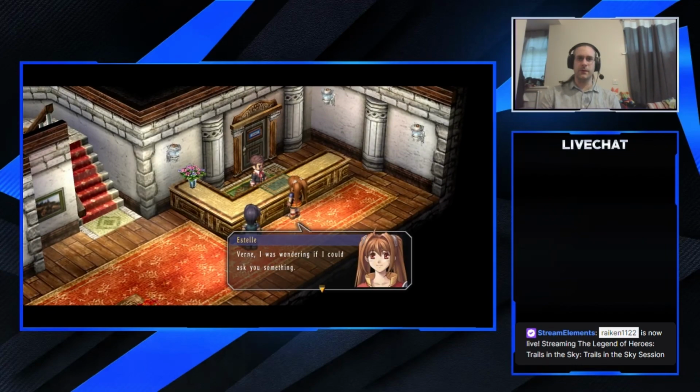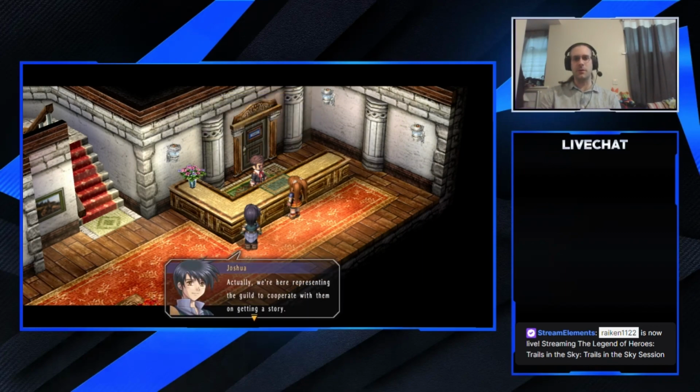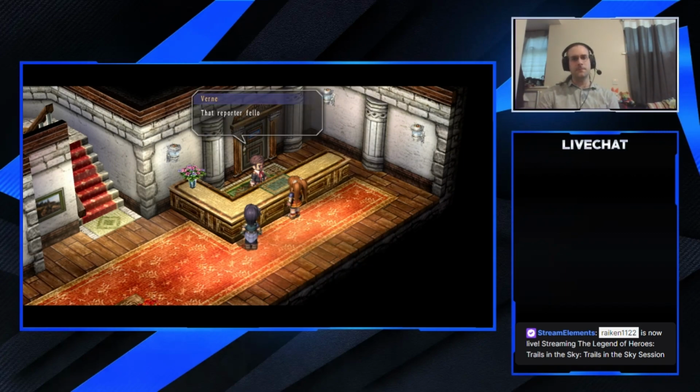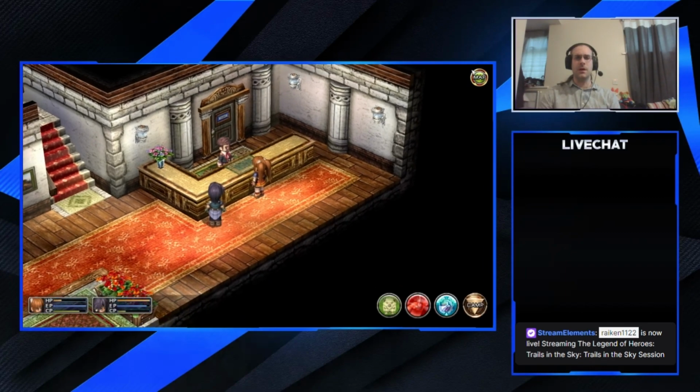Ben, I was wondering if I could ask you something. Is it true that people from the magazine company stayed here? Well, you're certainly right about that. Did you have some business with them? Actually, we're here to represent the guild to cooperate with them getting a story. Really? Is that so? And I regret to inform you that both are out at the moment. Oh. Well, do you know where they went? The reporter fellow said something about heading over to the bar. How about you ask over there? The bar? Got it, thanks. We appreciate the help.